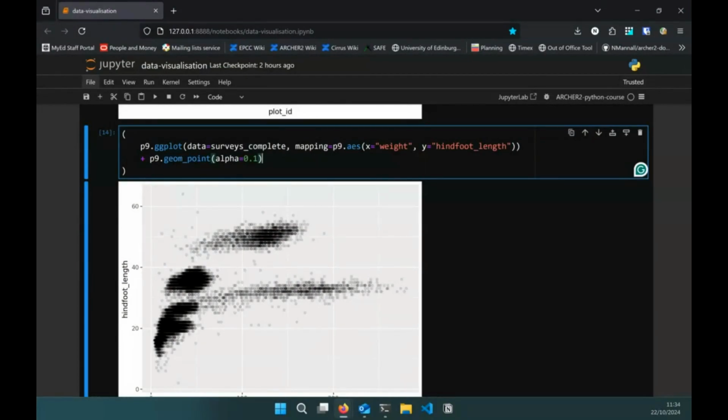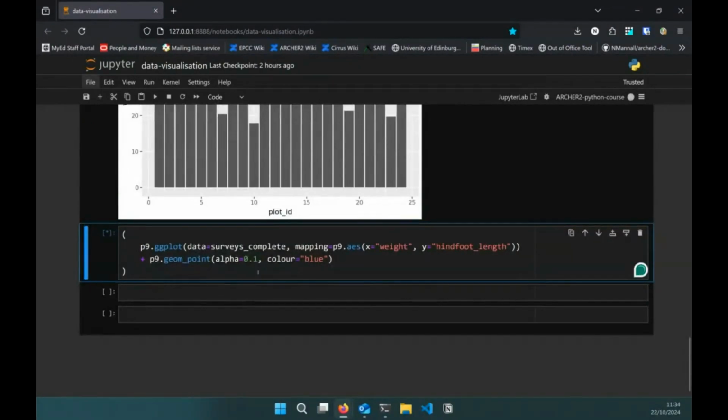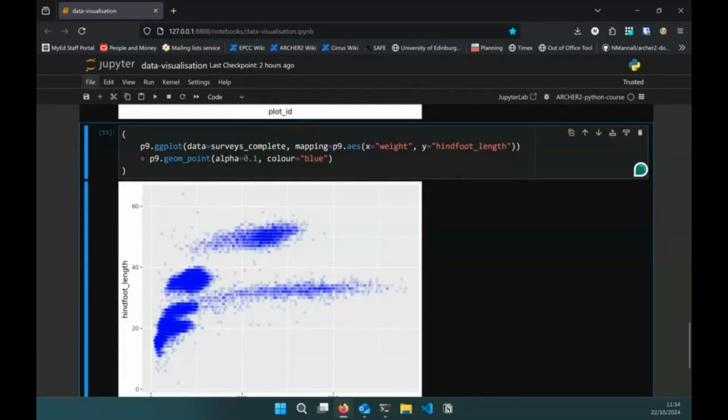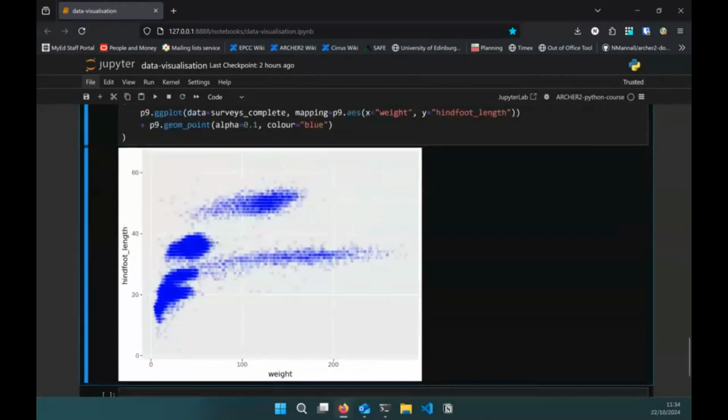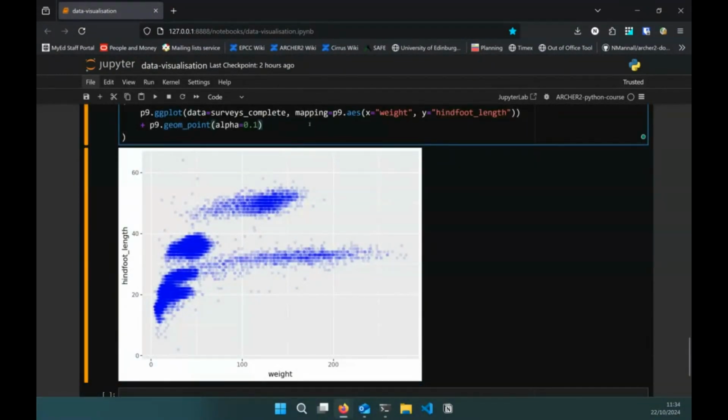We can also add colors. So we can make it blue, for example, but we can also make the color map to each species, so each species is a different color. For that, we would duplicate that below and remove our color from here. We don't want to specify it in the geom object.